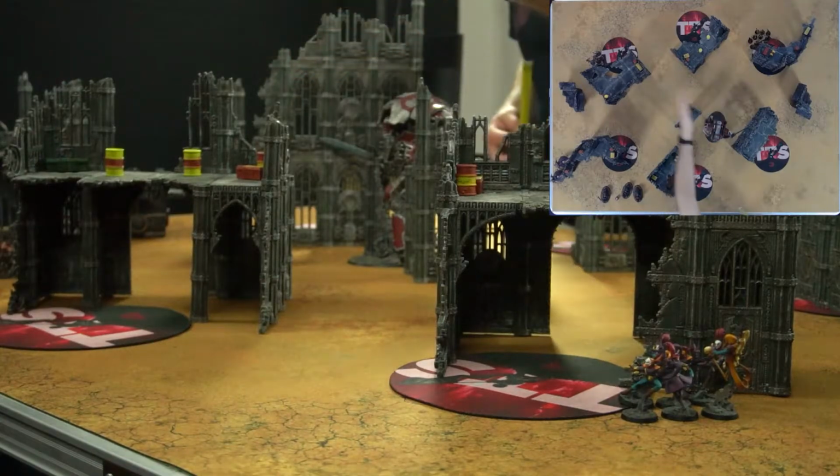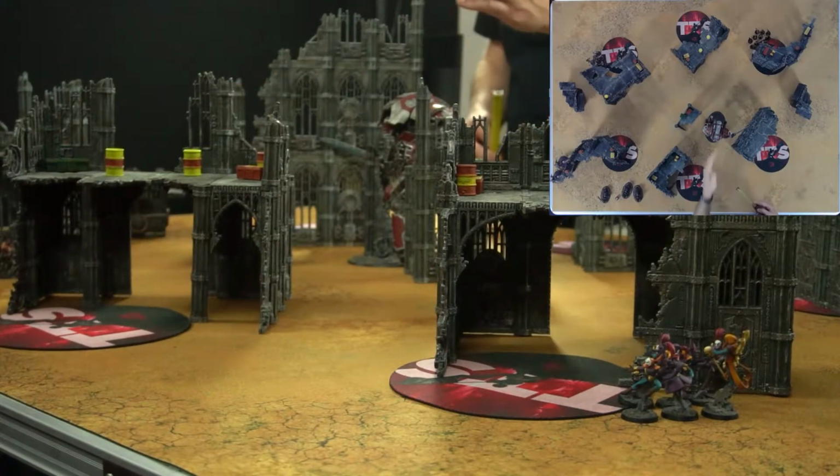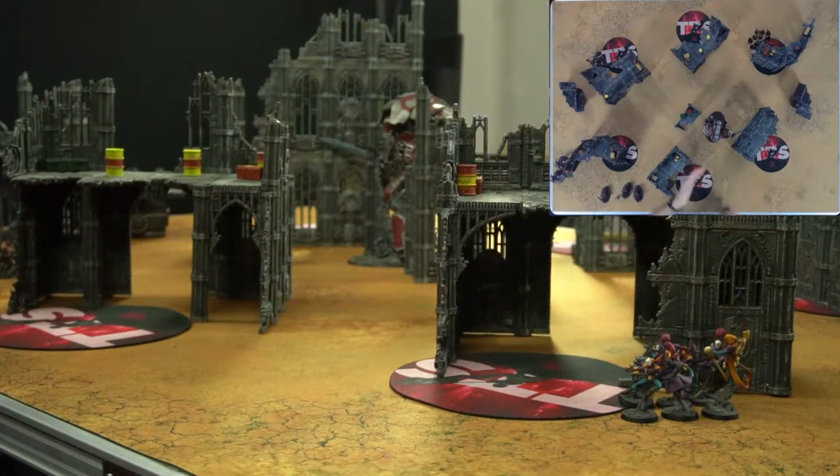He's going to get more line of sight on more areas of the table. It's going to make him more effective, more useful. He's going to be able to charge stuff next turn.